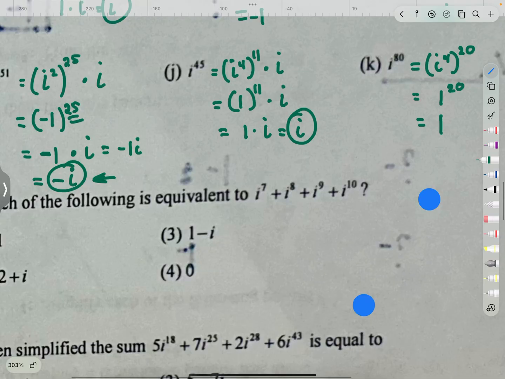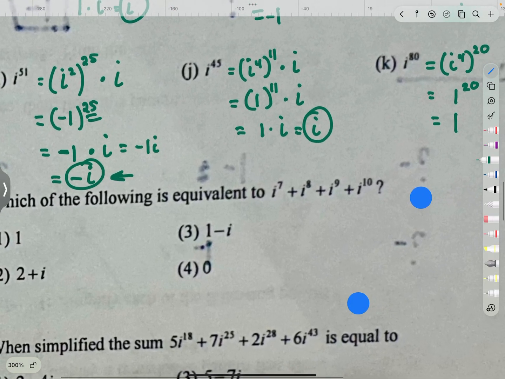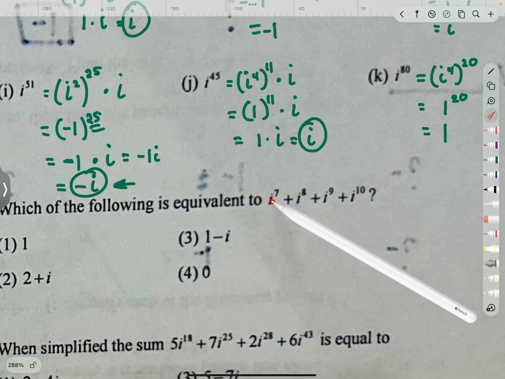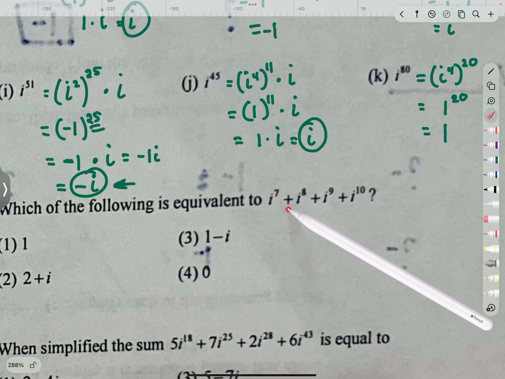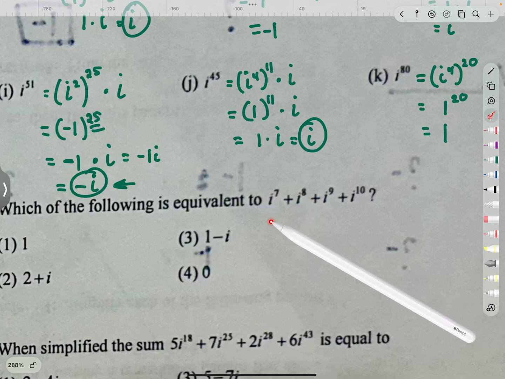Holy cow, this is kind of a crazy question. i to the 7th plus i to the 8th plus i to the 9th. One thing I want to make sure you understand is you can't add these together, because think about variables. If this is x to the 7th and x to the 8th, they are not like terms, we'd say. These act just like that. You can't just add them. They're different numbers. i to the 7th is a different number than i to the 8th. So you can't say, hey, I've got i to the 15th. That won't work, because they're just different numbers here.